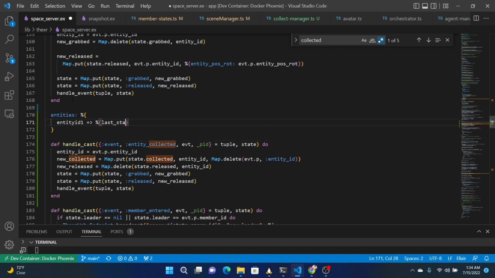So last state, which could be entity grabbed, or last event, entity grabbed, or entity released, or entity collected. And then the corresponding payload, which would be the data that came with the event.